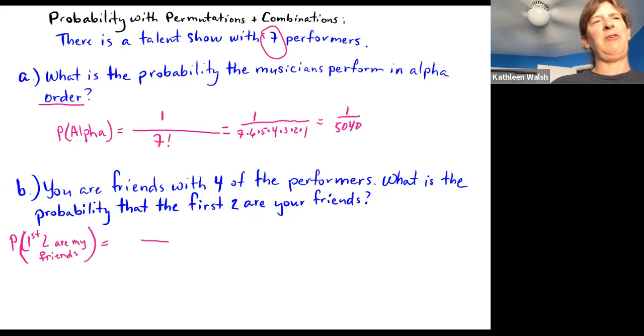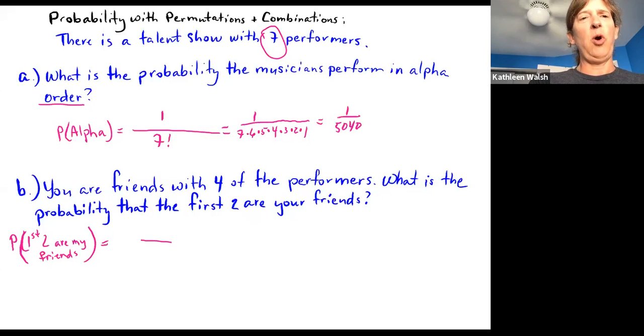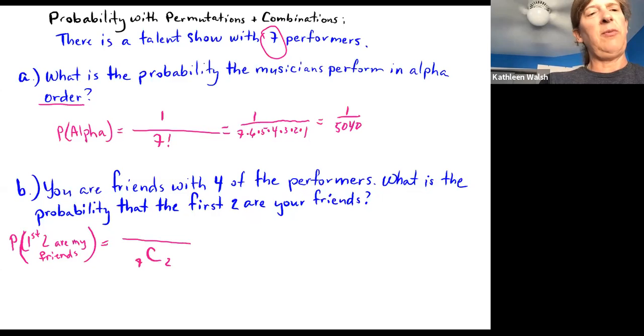Let's talk about the denominator first, because we want to know the total possible combinations for 2 friends, 2 people to be called out of 7. And that would be my formula, C 7 2, where 7 is my n, the number of distinct objects, and 2 is the number of objects taken from those distinct objects, okay? So this is 2 people randomly chosen out of 7. That is my total possible combinations. It's also my total possible outcomes for my probability question.